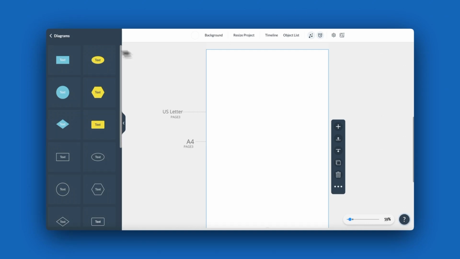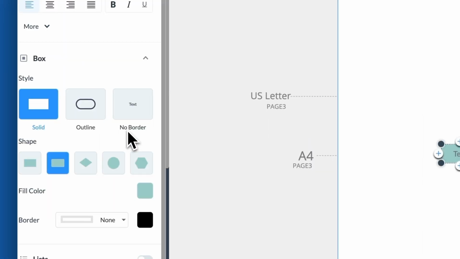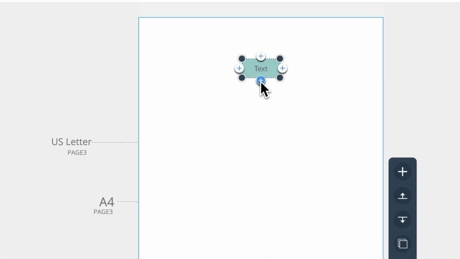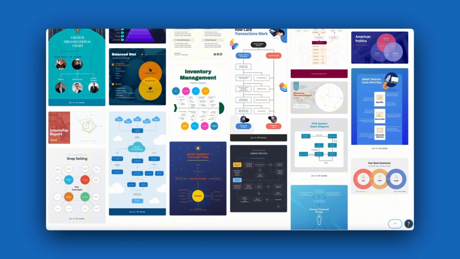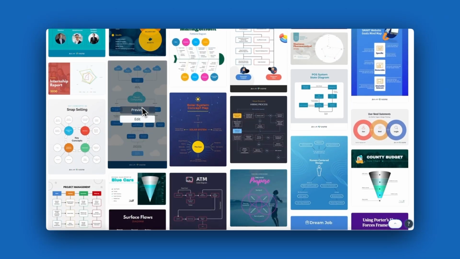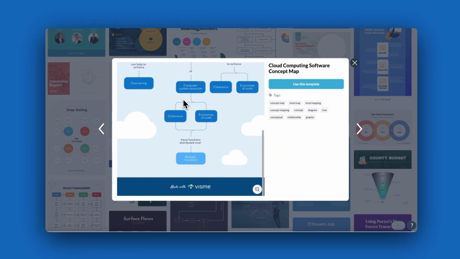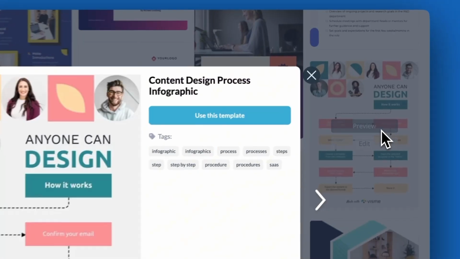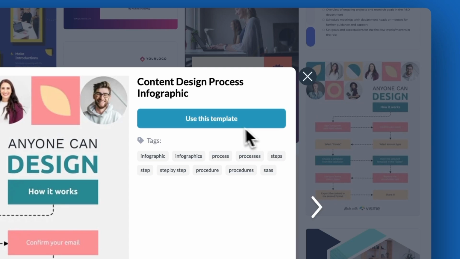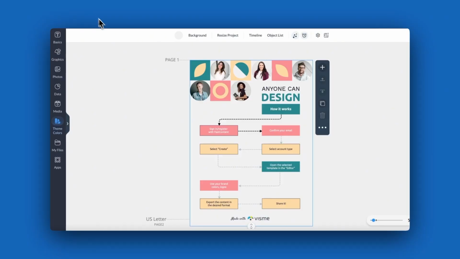One of my favorite things about Visme is the flexibility it provides in building out a flowchart. You can start from scratch to create your tailored flowchart just how you need it, or customize one of their pre-made project templates, and you can use any supported project format from presentations and documents to infographics and even more. I'm going to choose this flowchart template and show you how easy it is to tweak it for your needs.